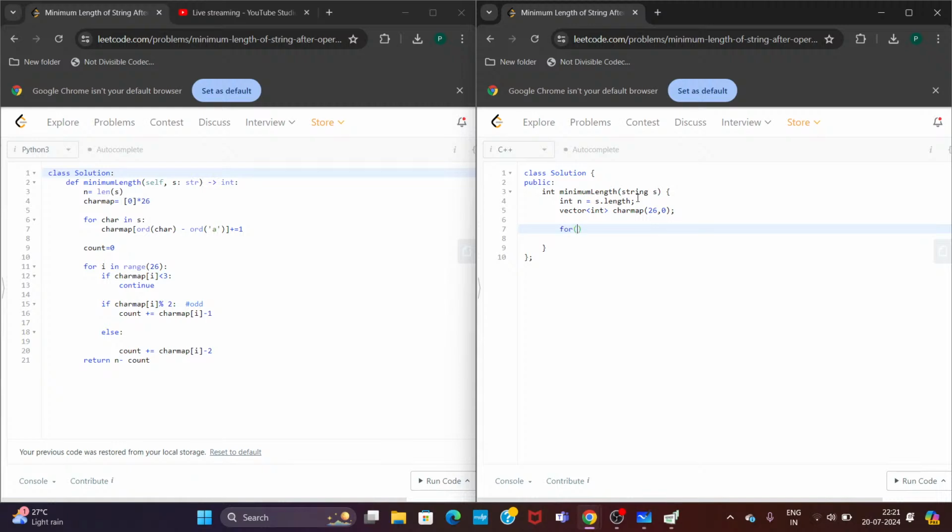Then for each character c in s, we are decrementing the char map of c minus a, plus plus. Okay, we are incrementing it now. We have done the minus procedure and now we are incrementing it.